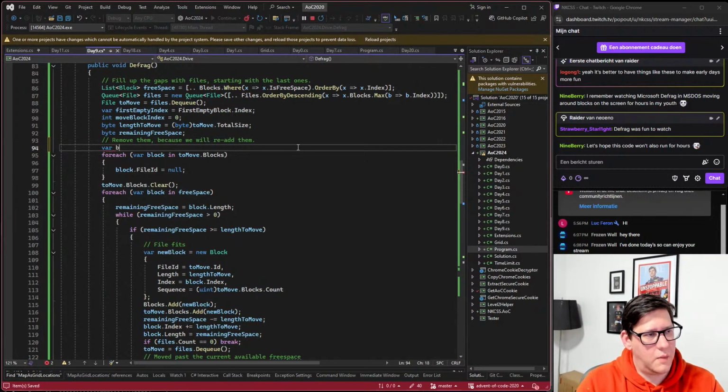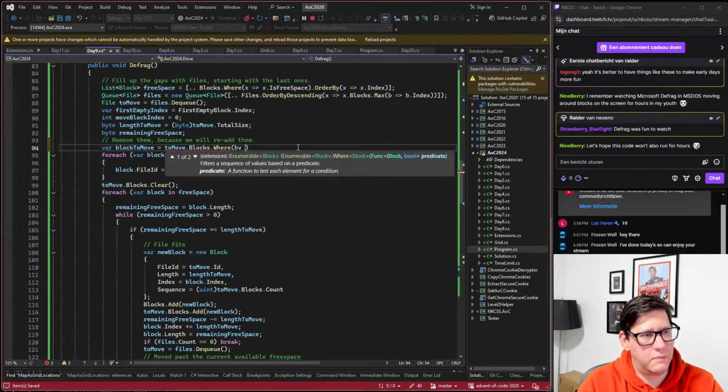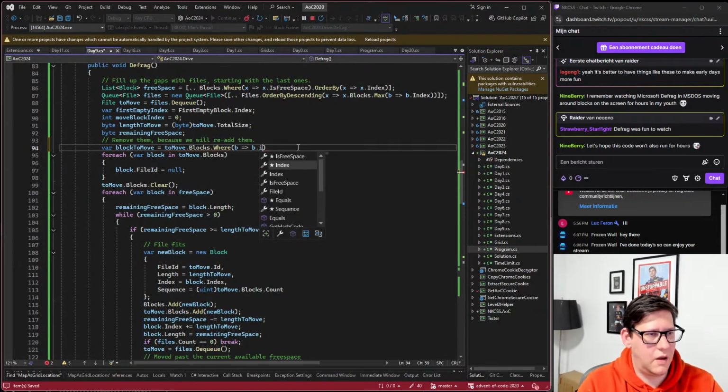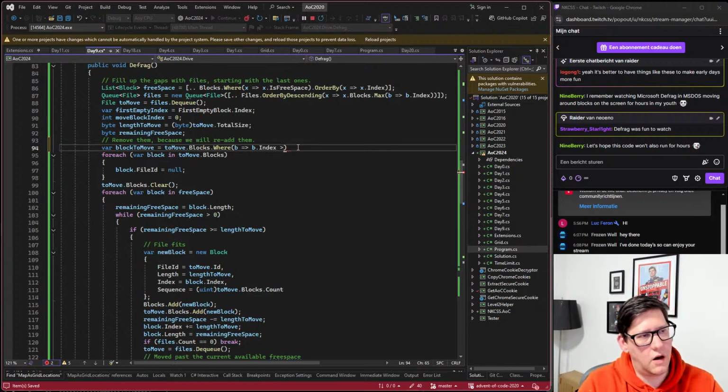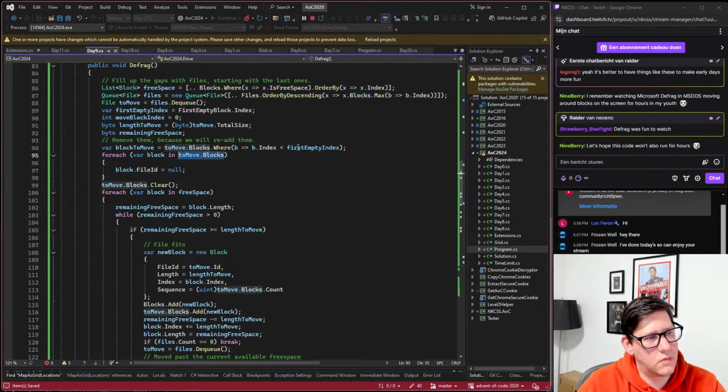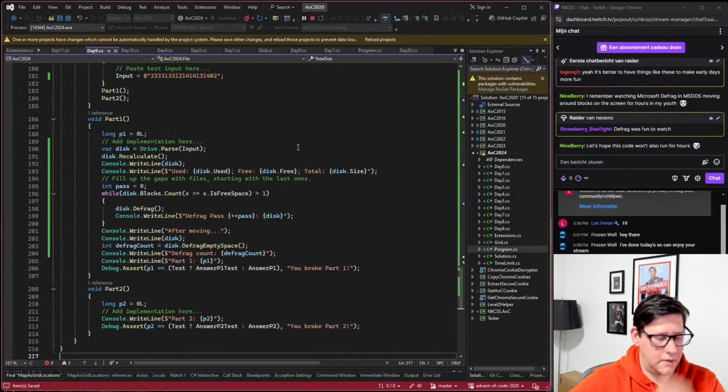Let's see, for blocks to move equals to move the blocks where index is larger, no, actually smaller than first empty index.